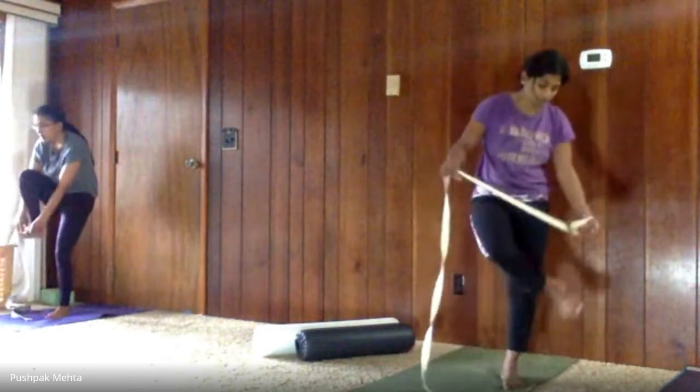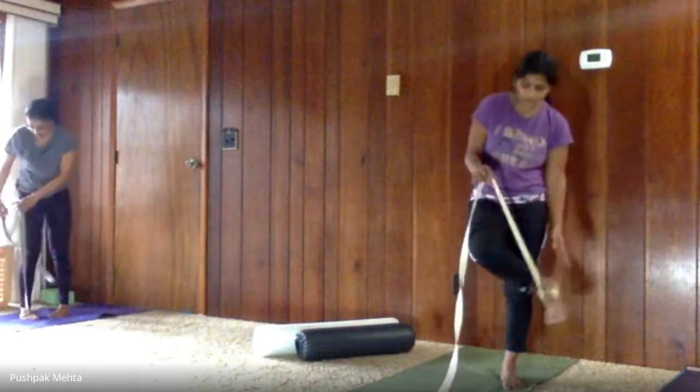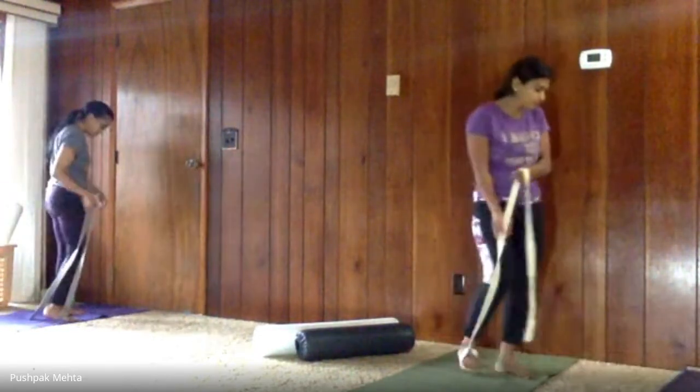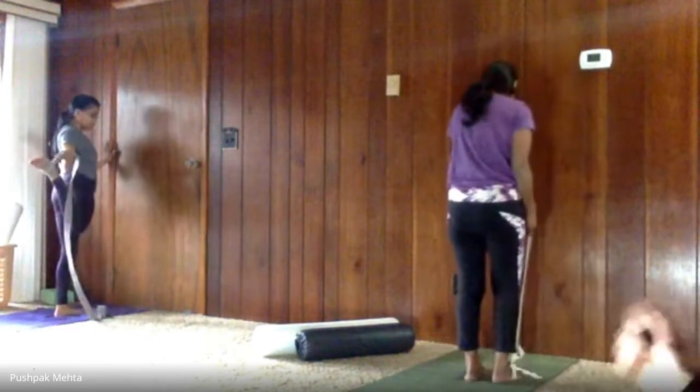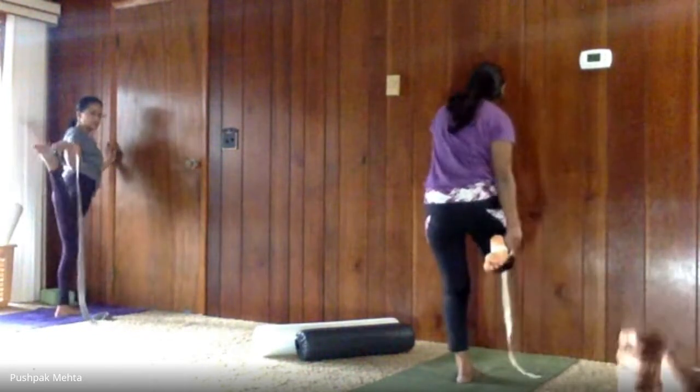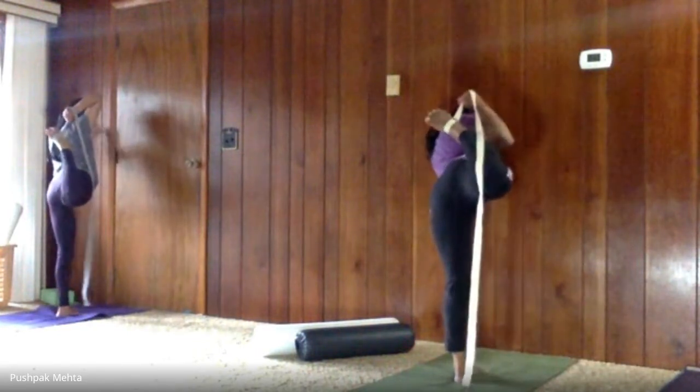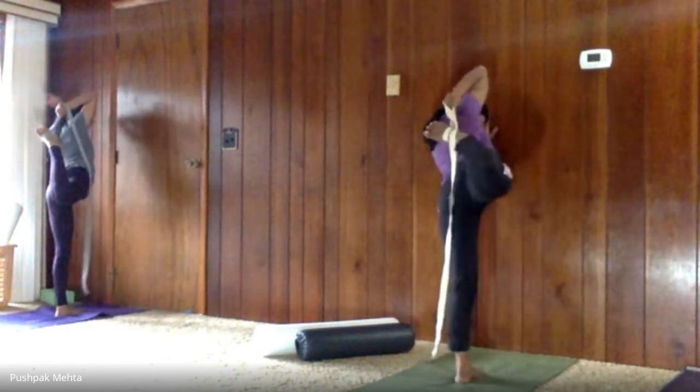Please use the belt frugally, as little as possible. Start, bend the knee and hold the belt really, really close to the foot, as if you want to hold the foot, but because you can't, you hold it closer. Yeah, really, really close. And release very slowly, very little at a time.